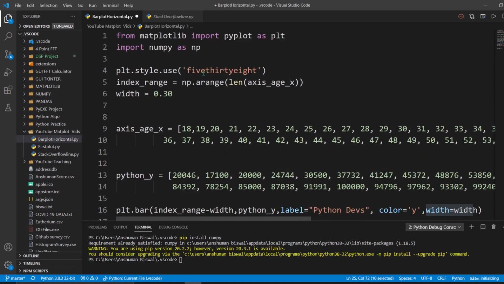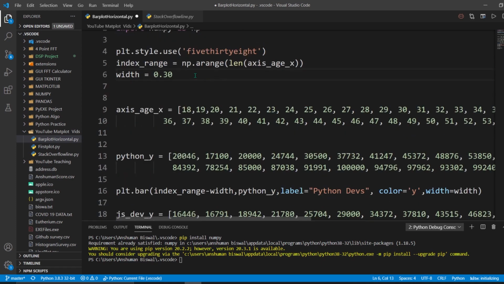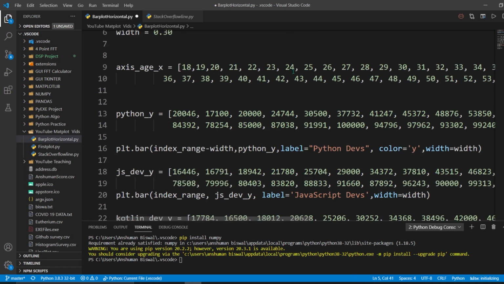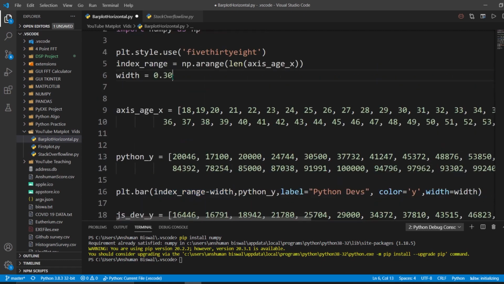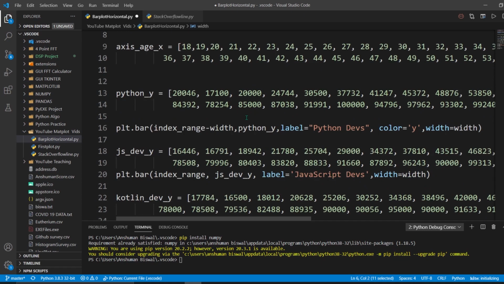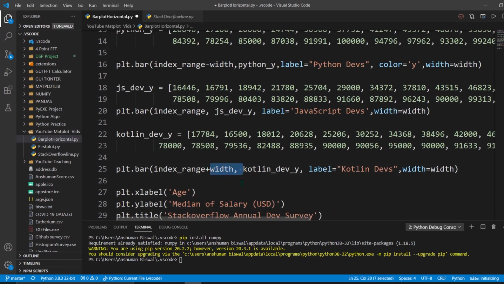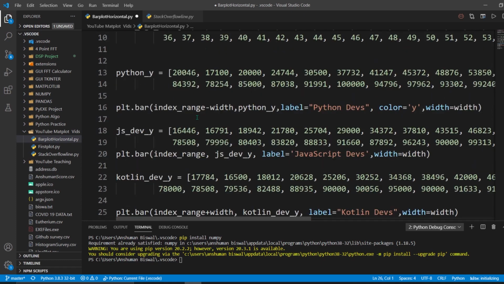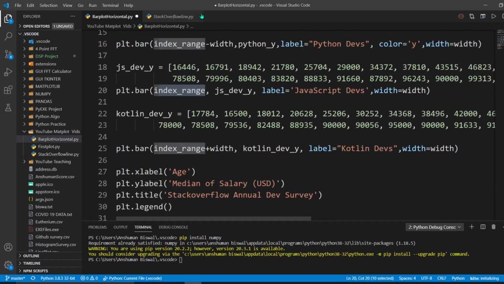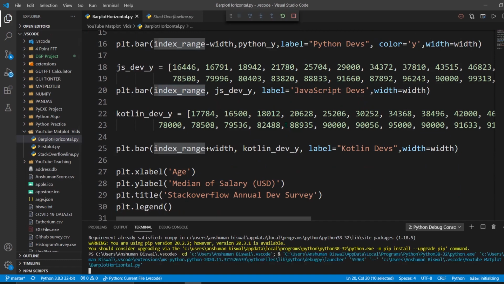To solve that issue we have used numpy. Now what arange is doing is using numpy and taking the length of the x-axis and sort of arranging it. Now using that index we are subtracting the value of width we have given here, and what it will do is it will sort of bring down your stacked up bar next to the first value, and same way we have added the width here such that it is shifted one more time, and the middle will have some value, so we have not added anything to this range. Now let me just run this and show you how it looks.